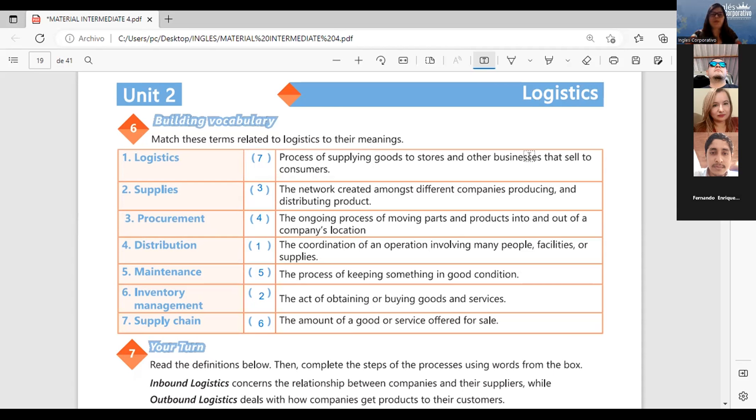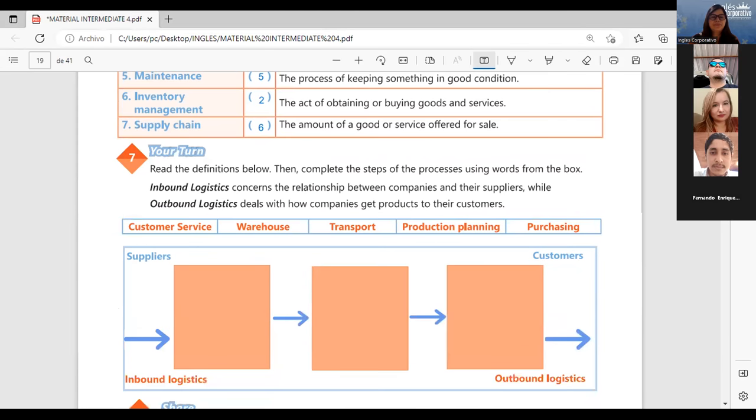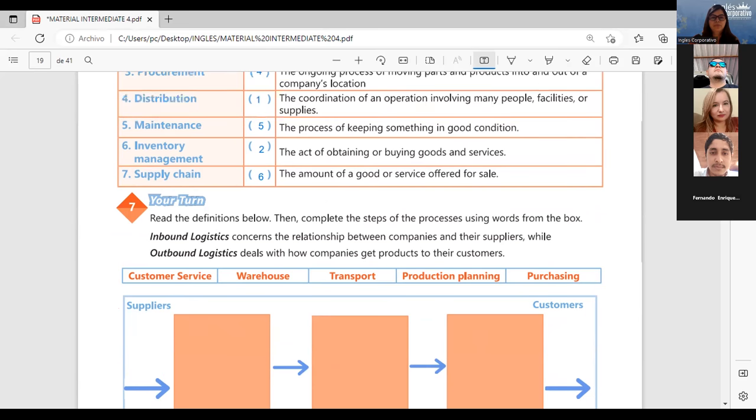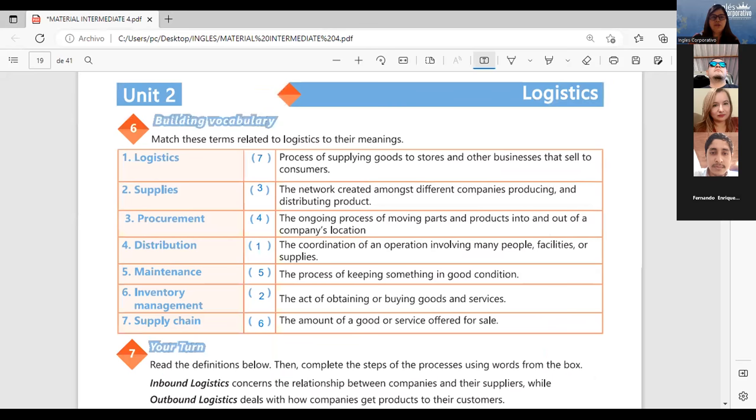I think the screen. Excuse me? I take the screen. Thank you. Okay. And we can do this too. Or just the first part. No, only the first, only number 6.